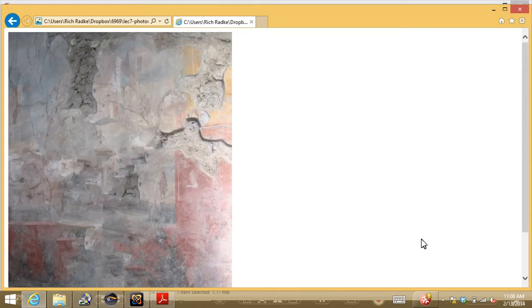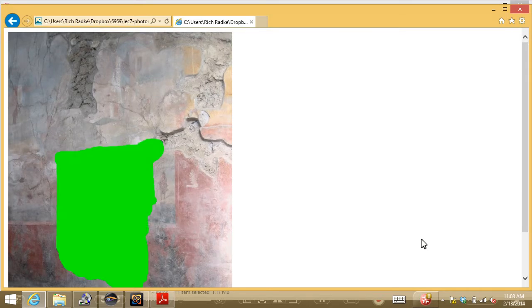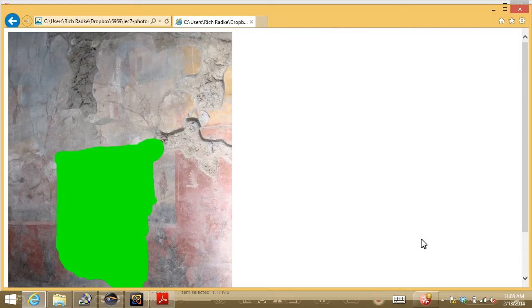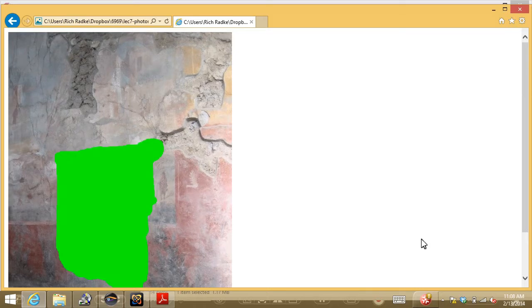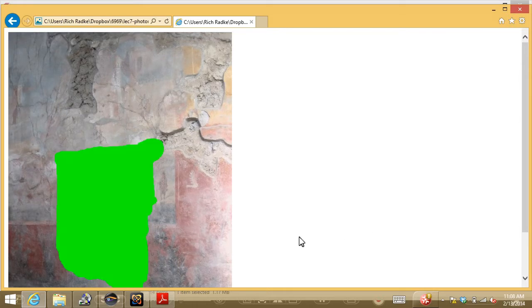So here, basically, this is a big hole, and I painted over it, and now I start to chip away at it. And again, this stone, or this fresco in Pompeii, has a pretty uniform-ish texture. And so the stuff that gets filled in doesn't look too bad. I mean, if you had seen that image without the original, you might think, yeah, okay. There's maybe a little bit of weirdness: you can tell that the line here, you feel like it should be a little bit more extensive, like that red line which somehow should continue across the region and doesn't. That may make you think twice about whether this is a real image.